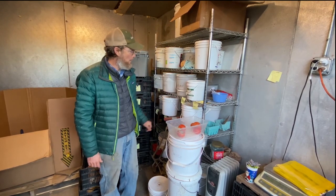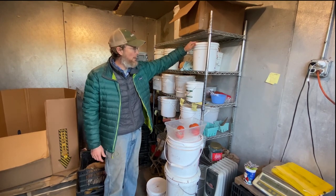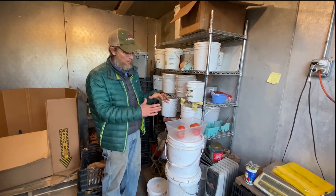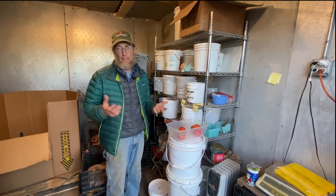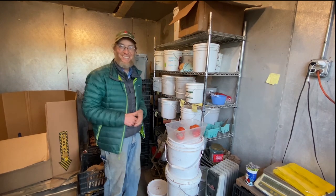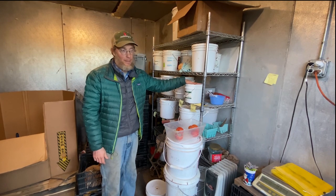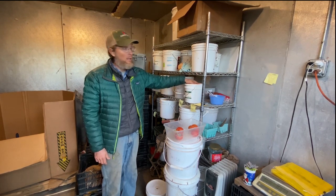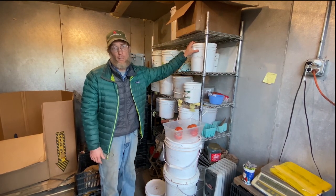The other thing that we do to control the humidity is put it in buckets. And in fact, in many of these buckets, we have those silica packs. And anytime we unpack something at the house and it comes with a silica pack, we run down to the seed room and put it in the buckets. And that's just been an easy way for us to keep our humidity pretty low and keep our seed healthy. And with this system, we can get very long lifespans on most of our seed.